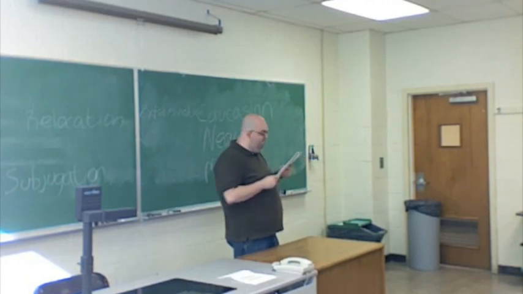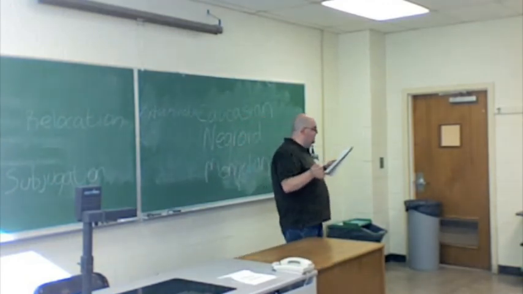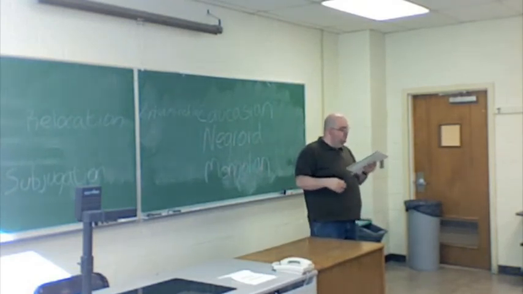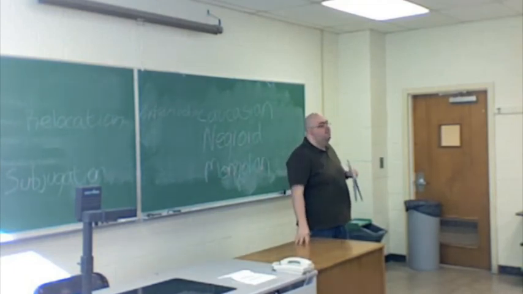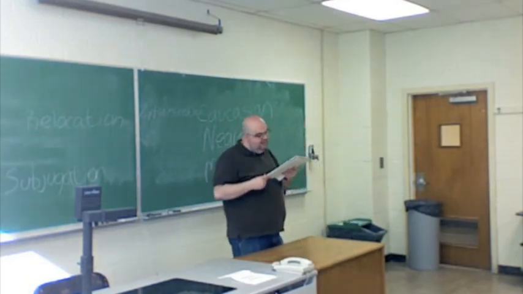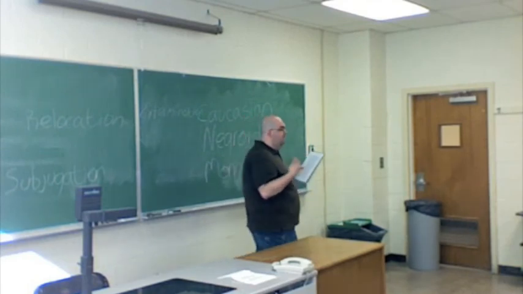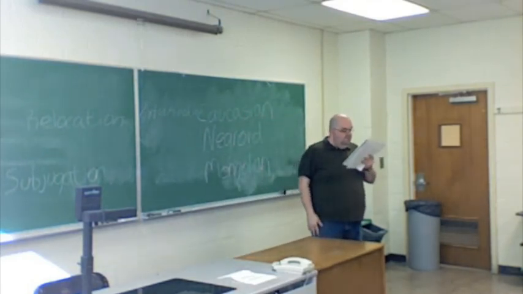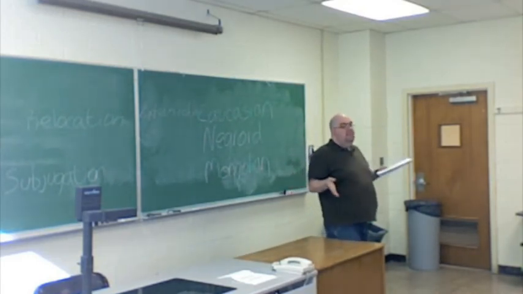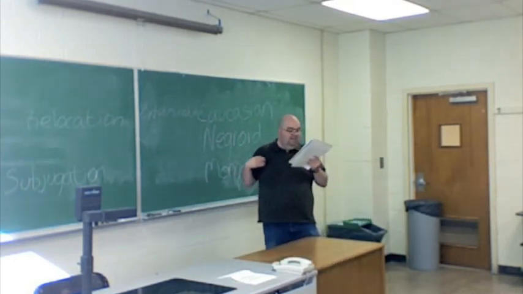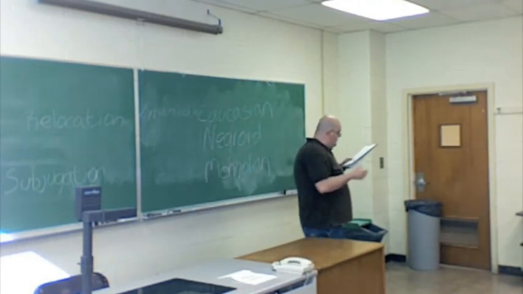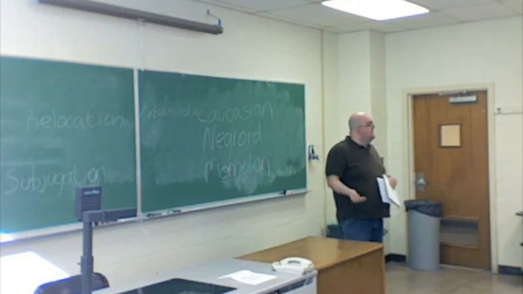Next up, relocation. Relocation is a simple way of treating differences among people. If we can't tolerate one another and live together, then the easiest thing to do is to move other groups into other areas where they can exist in relative peace apart from one another. Subjugation is when the dominant group places the subordinate group into slavery or a position of servitude. And finally, extermination is the ultimate reaction, when the dominant group decides that they no longer want to live with the minority group and they also don't want the minority group to live anymore. That results in things like ethnic cleansing and pogroms.